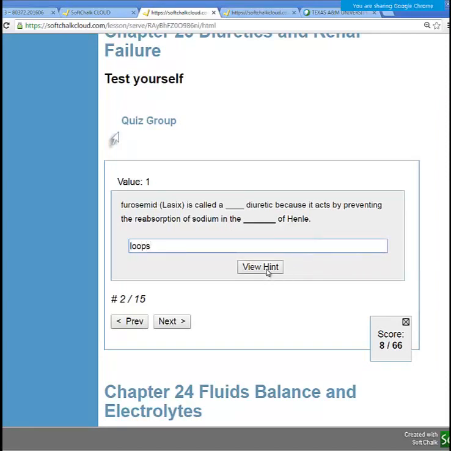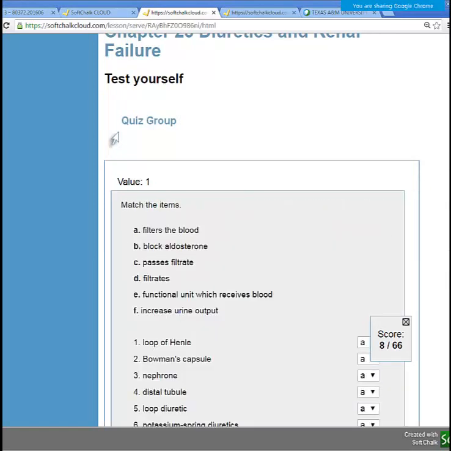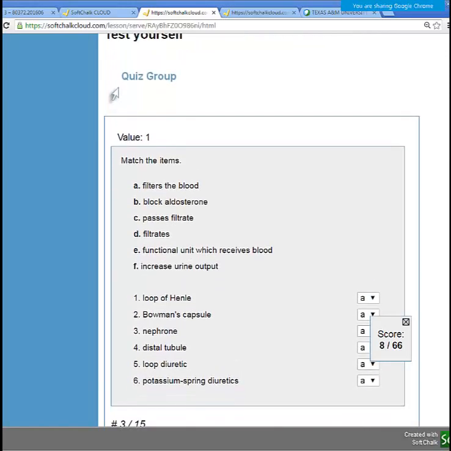And Lasix is so common. You will see this in a lot of people, and it's like first line for heart failure. Anytime we have somebody with symptoms of heart failure, shortness of breath, edema, weight gain from water, if they gain more than a couple pounds in a day, things like that, they're on Lasix. This will be something that you'll see patients on all the time, so it's important to know that drug.